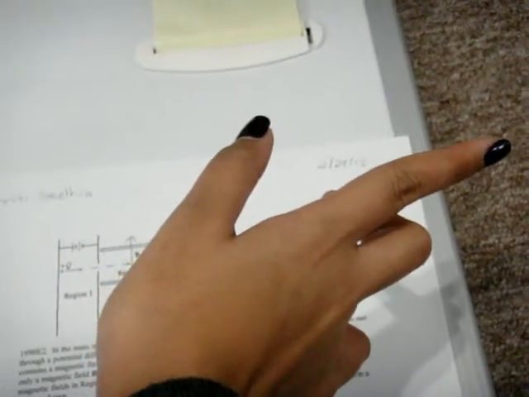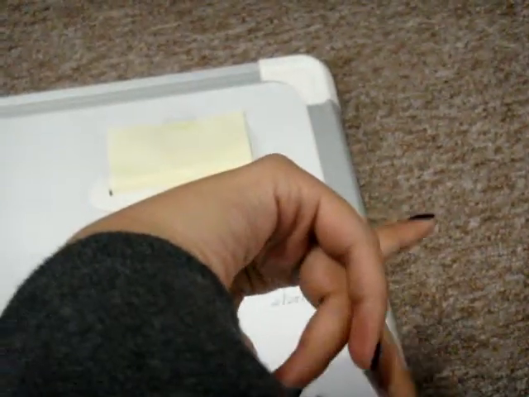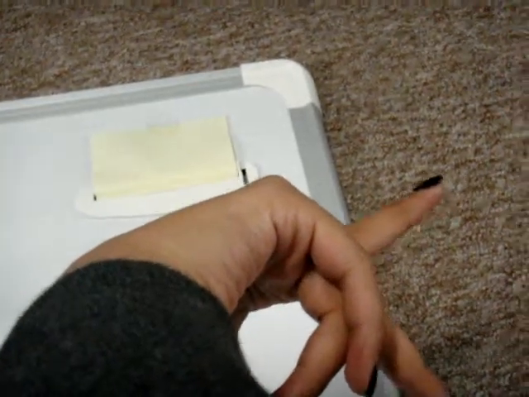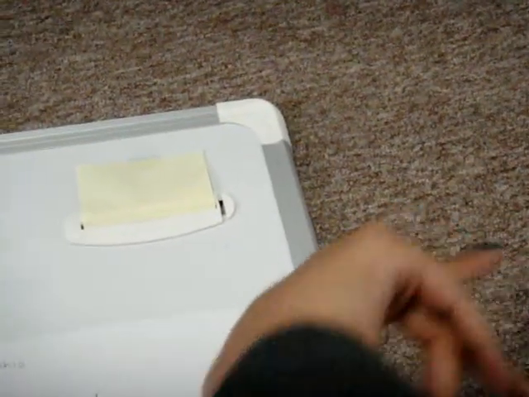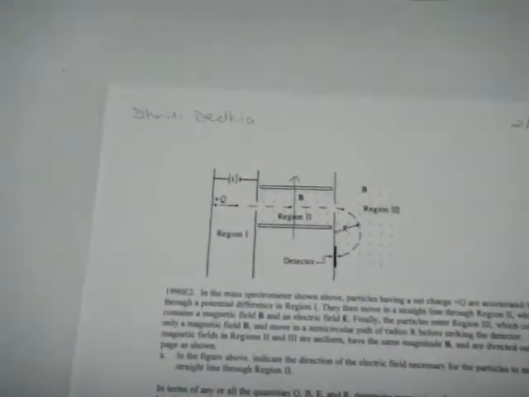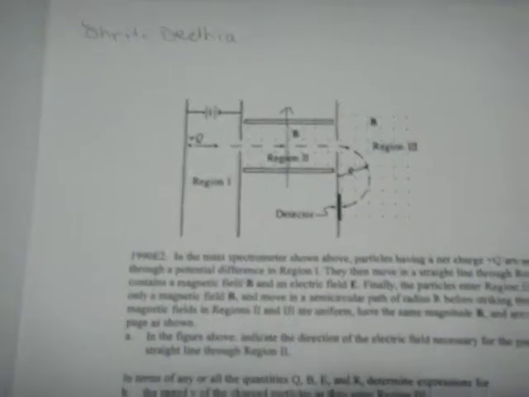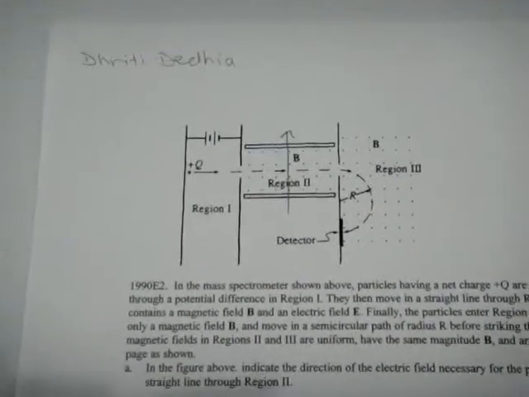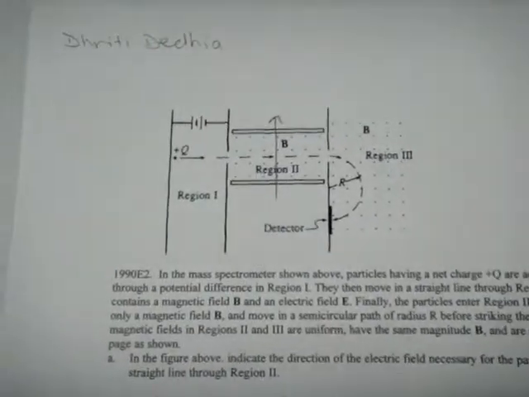And now you know the magnetic field is out of the page. You have to kind of flip your hand over. So this is the magnetic field, this is the particles. And now your thumb, which you really can't see, would be directed to the bottom. Now that's the force your thumb is showing, so the electric field will now oppose that because it's going from positive to negative. So the electric field will actually go to the top, as shown here.